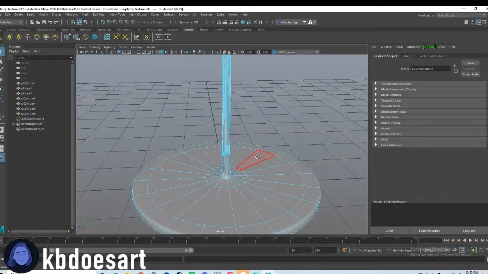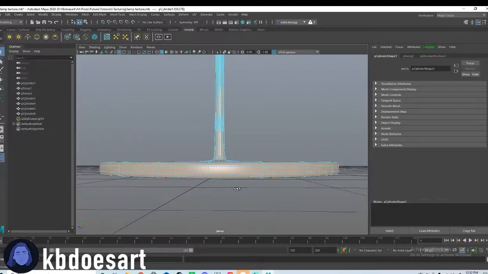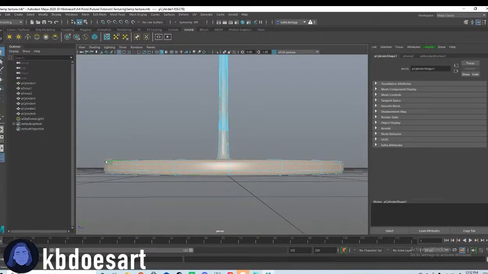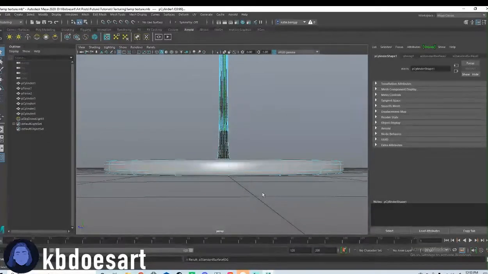Go ahead and just do the same thing. Hold tab and just double click so it gets all of them. And then hold shift and you're going to drag a box down here. And then just make sure to select these guys again. So now we have this whole pole. Go ahead and hold right click and we're going to do Assign Existing Material. And then we're just going to assign everything to that black color, which I think was my number 6.